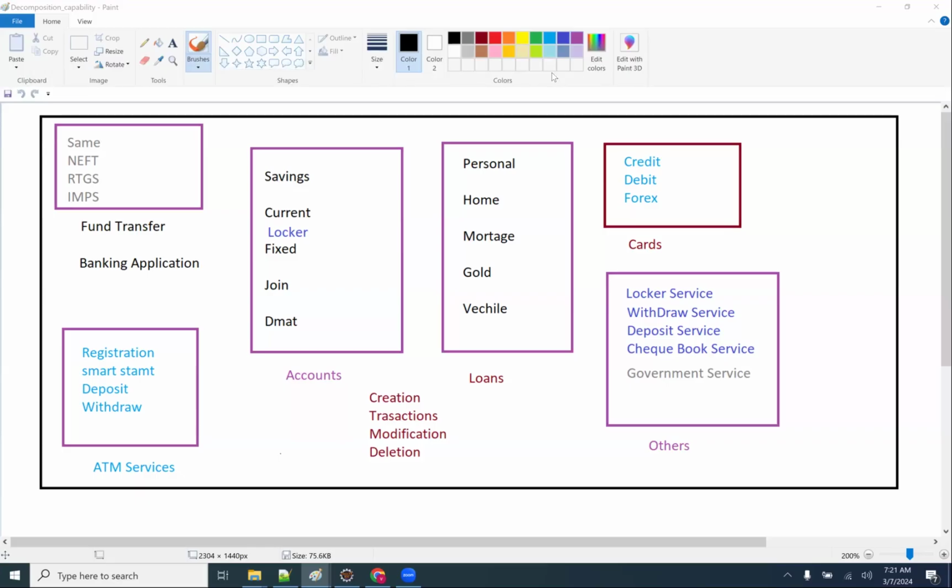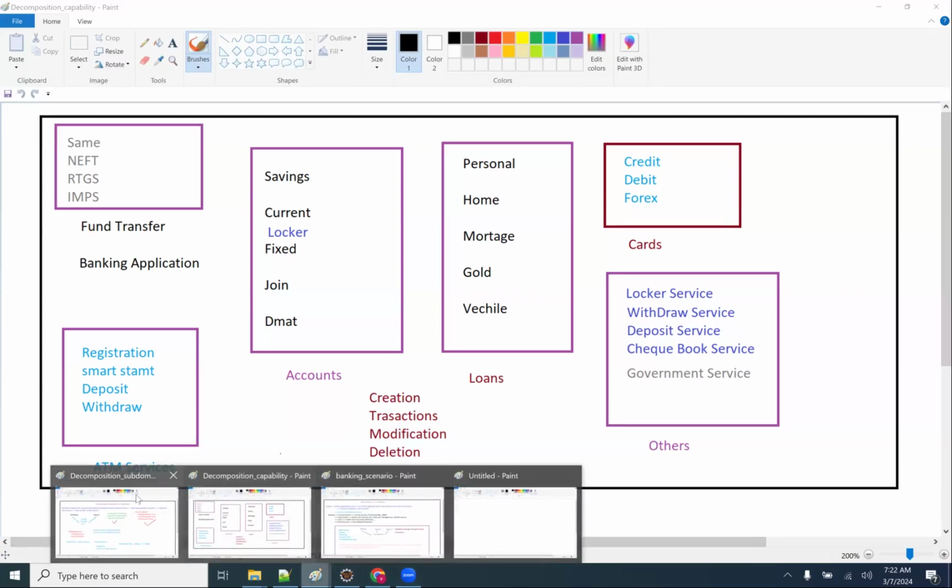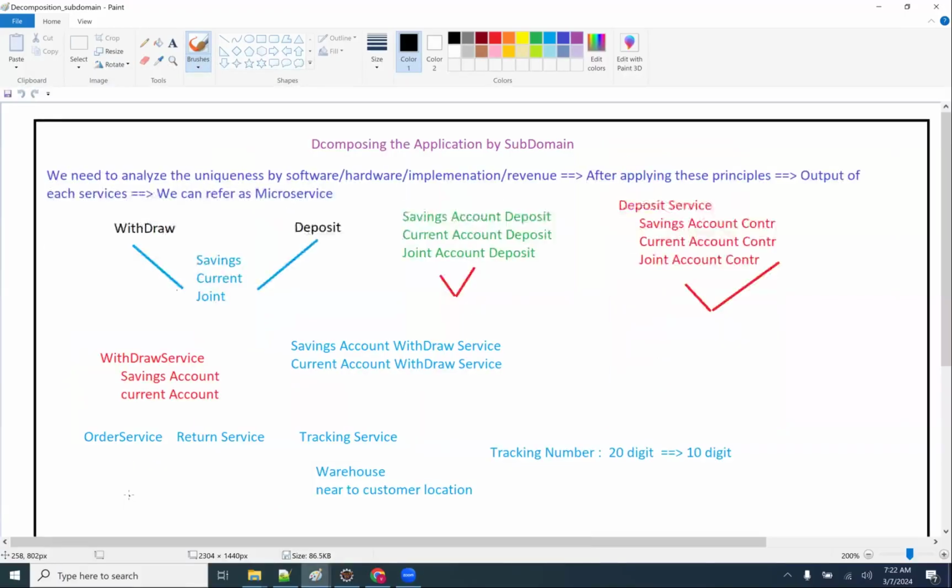Understand? So this is a high level picture on single point of failure. I hope, Ansar, you got it. Yes, sir. Thank you, sir. Any other questions from anyone as of now, guys? Perfect. Now we'll come back, sir, to the business domain and subdomain. We'll apply this principle and come back to this.